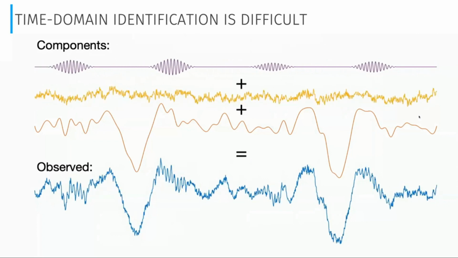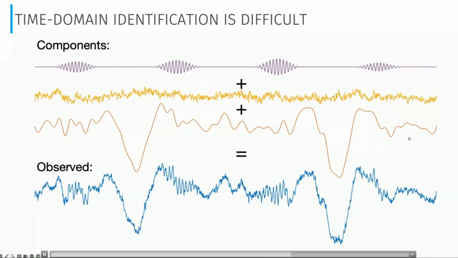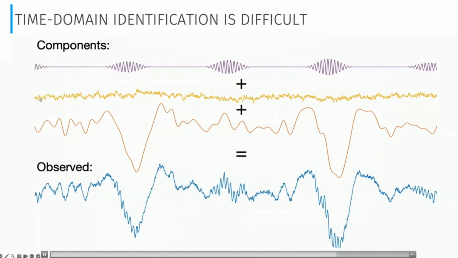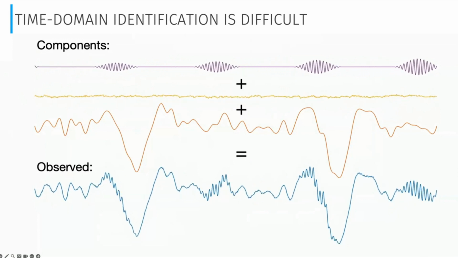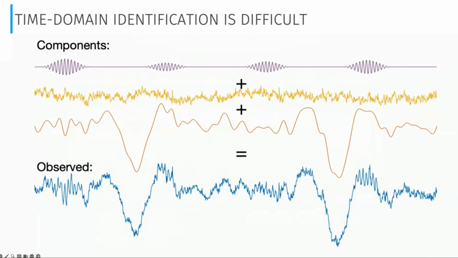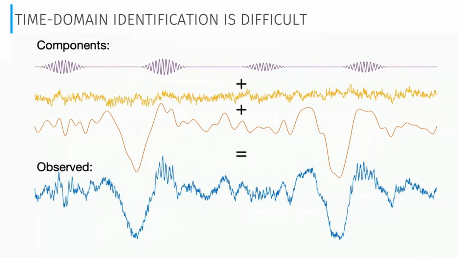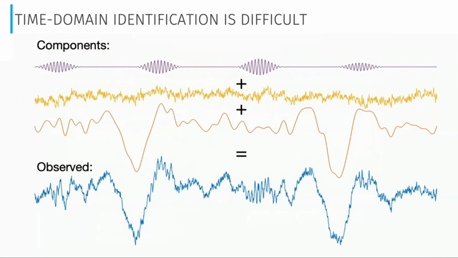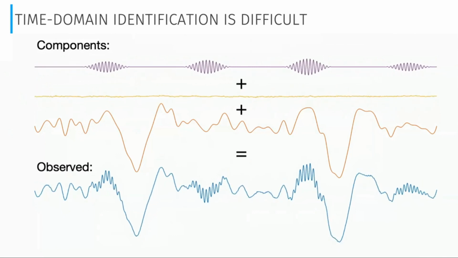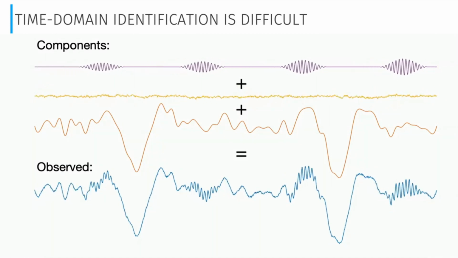So what we have here is a simulation where we have some sort of low frequency, slow oscillation activity, some 1/f noise that keeps varying, and various spindle-like waveforms that move across. And as you can see, depending on where these spindles are, how much noise there is, where they appear relative to slow oscillations, they can be very, very difficult to see. Finding these types of waveforms within actual EEG is a very, very difficult problem.